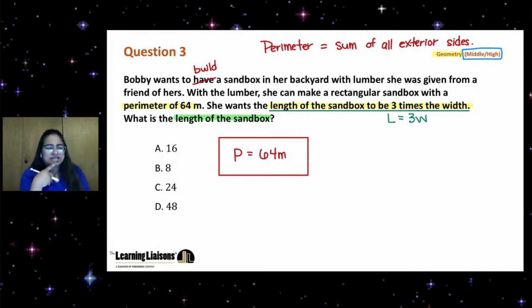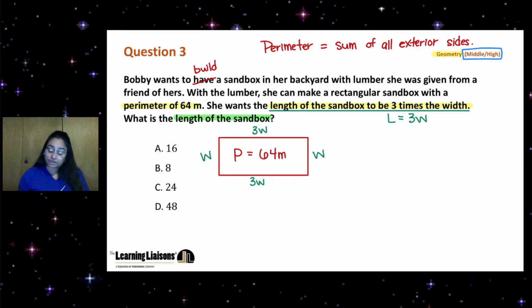Did they tell us anything about the width? No, there's no real information about the width. They haven't told us how to compare it. They haven't given us a number. They didn't say width is something. They gave us nothing to go off of. So because we don't know anything about the widths, we're going to call them just widths. And the great part here is now both of those sides that aren't labeled, we are going to label them, this side right here and this side down here. We are going to label them with our length, and our length is L, but we can also write it as 3W.